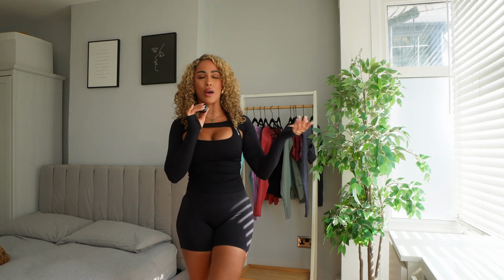This is the halter top, just to show you guys different outfits that you can create with this collection, because I think that's one thing that I don't ever really touch on too much when I make these types of videos, is that I'm not making this video so you go out and spend all of your money on this whole entire collection, because you really and truly don't need everything. You can wear pieces from this collection with things that you already have just to elevate the look.